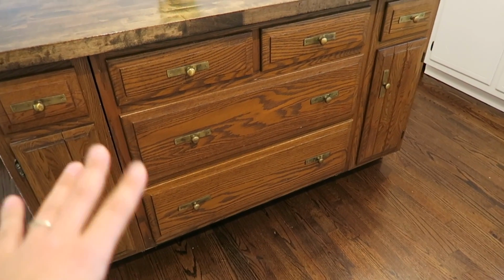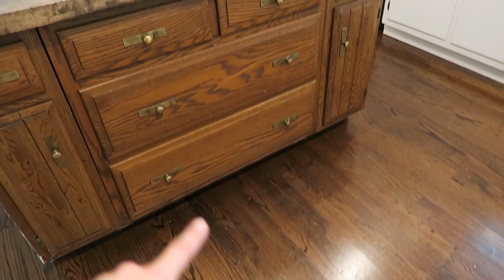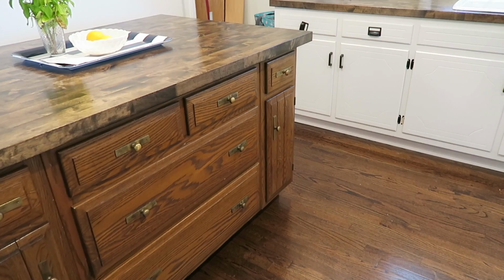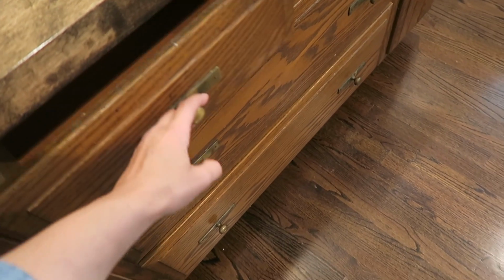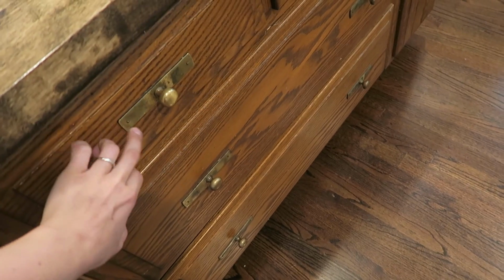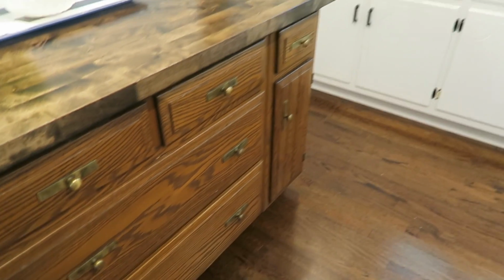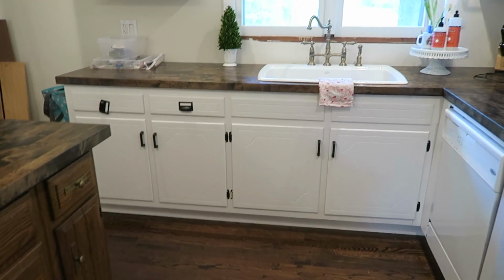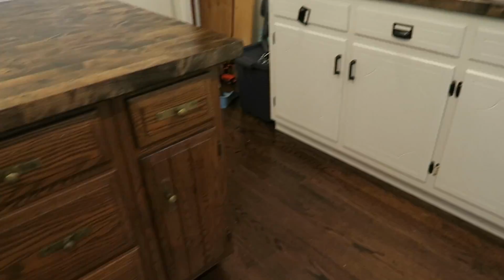I actually don't really dislike the wood stain on it, but with the floors and the top, it's just too much wood, different wood tones going on, so I think it'll look better painted. But we will leave the hardware. I love this brass hardware. It's in pretty great shape and really nice and solid. I would even have taken all the pieces off of the set that we got and put them in the kitchen, but I had already bought these, so we're just going to do a little mix and match.